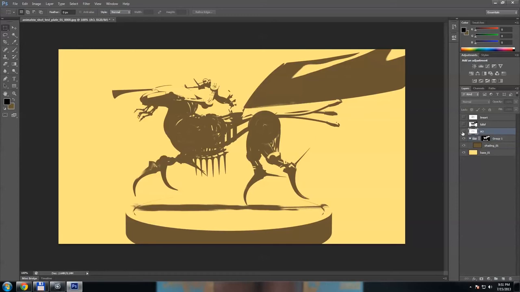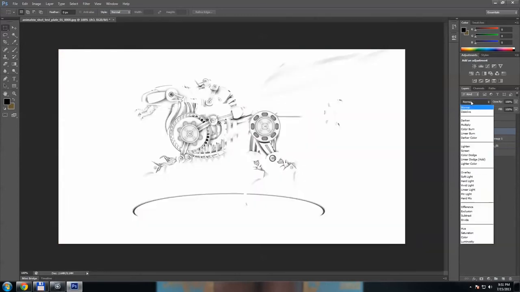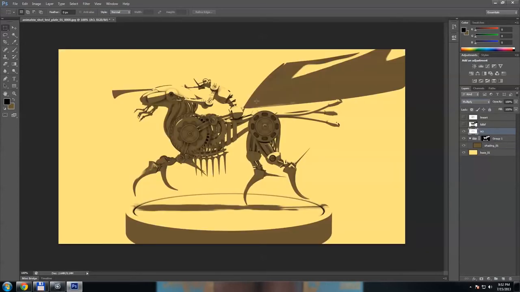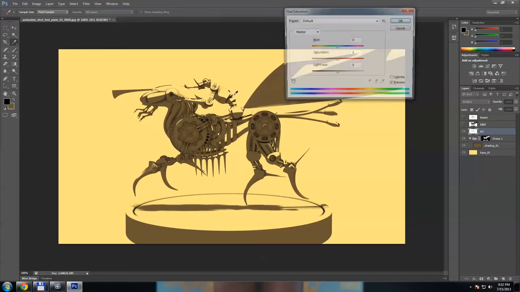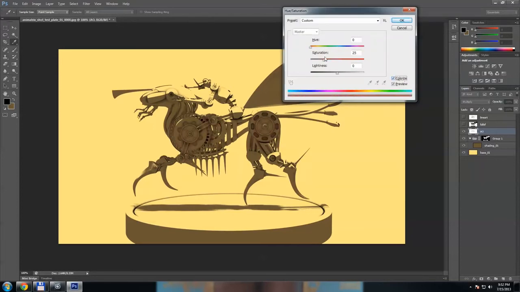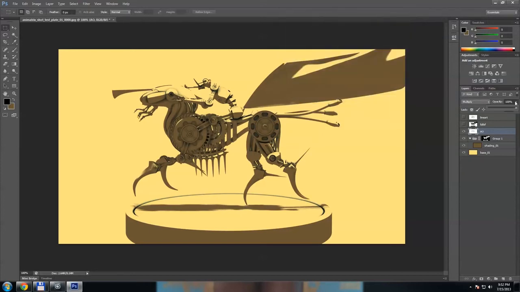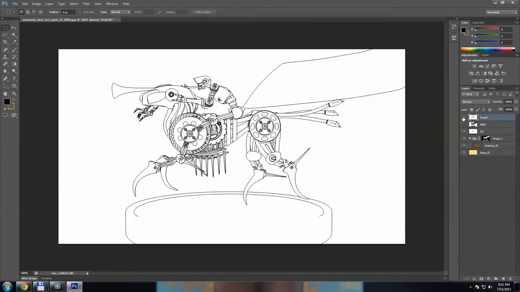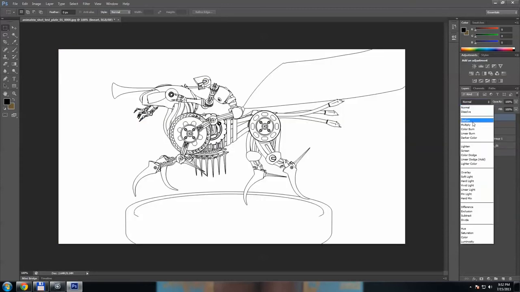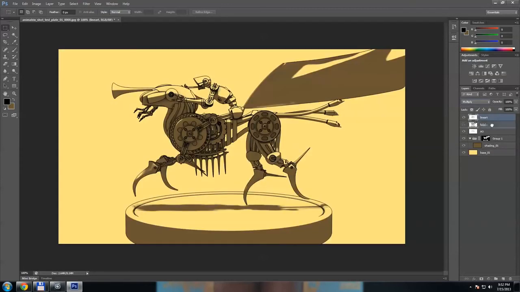You should use the ambient occlusion, either simple as that, or you can add a bit of color to it. I don't know, like maybe this. And when I'm happy with it, I'll activate my line art, set it to multiply.